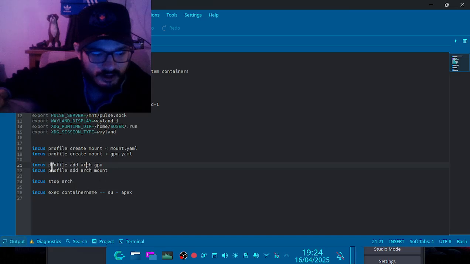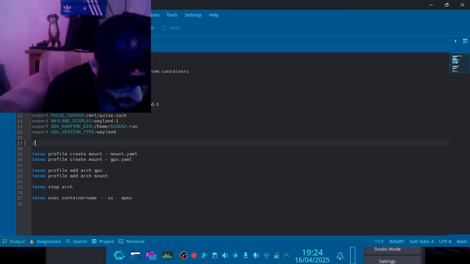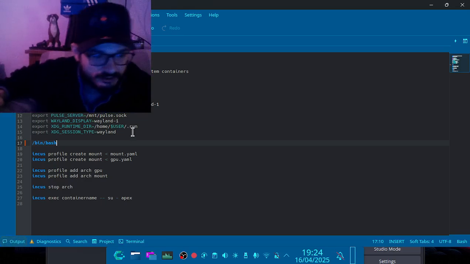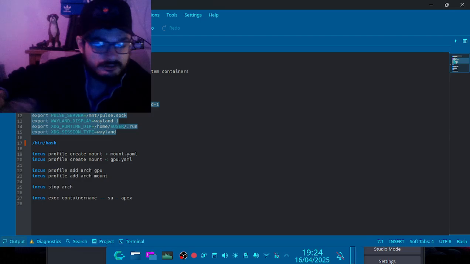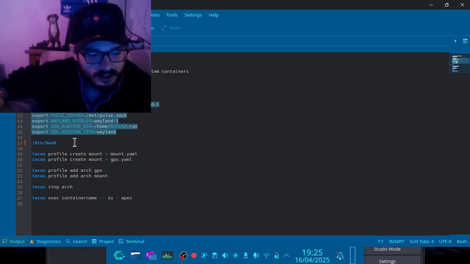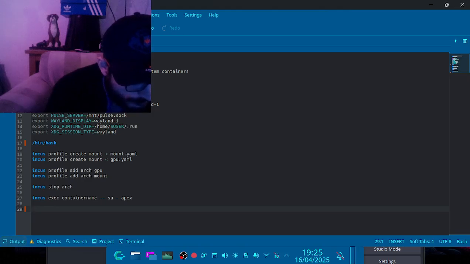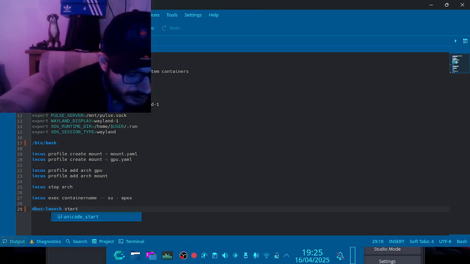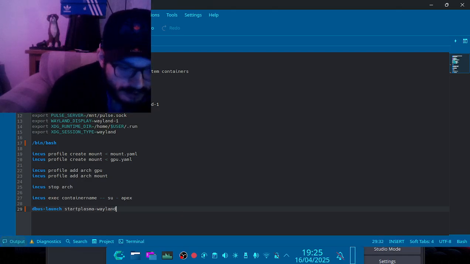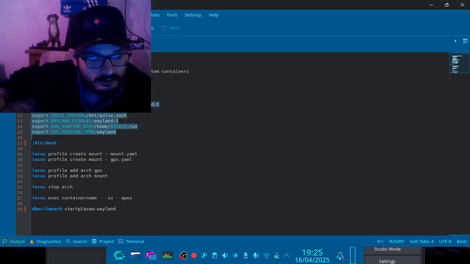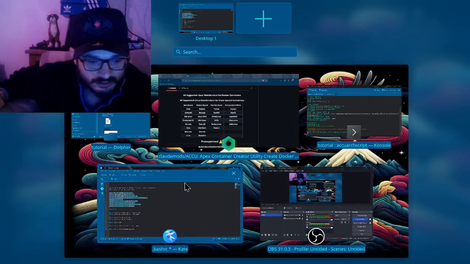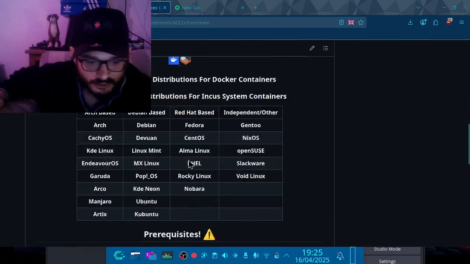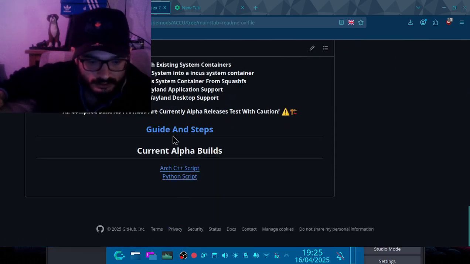Then once that's created, we're going to want to add this into the container, and then we're going to want to /bin/bash, so that'll reload the bash profile, since this is going to be within the bash RC file. And then we can basically run a desktop with dbus launch, and then the desktop command. So for Plasma KDE, it's this one for Wayland, since this tutorial is for Wayland desktops. We can actually see a picture of a desktop running. It doesn't matter which one of these you pick.